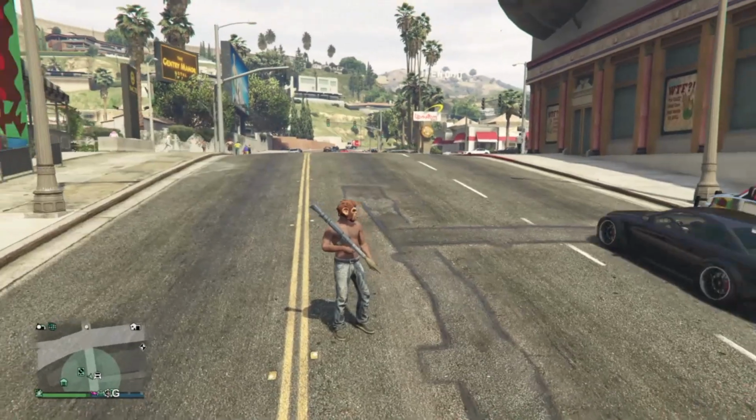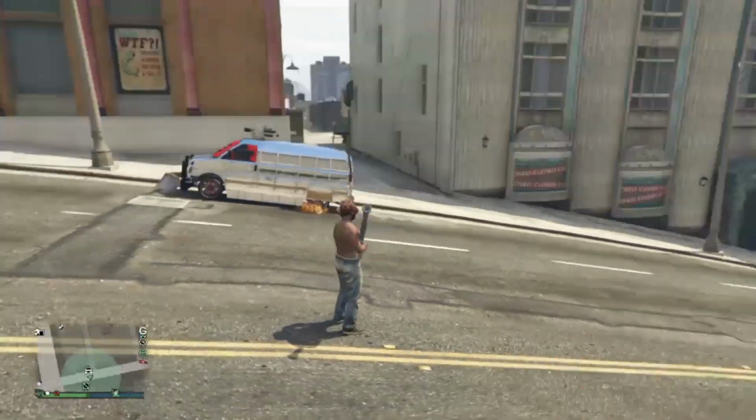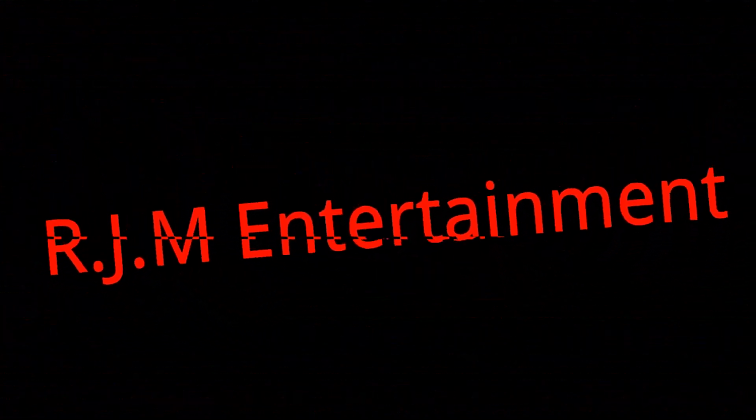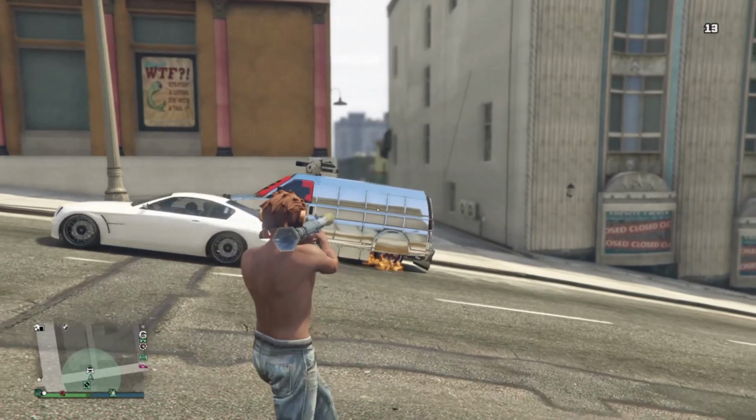Today I'm going to show you how to get the Speedo van in God mode. Just to show you, this glitch is working.